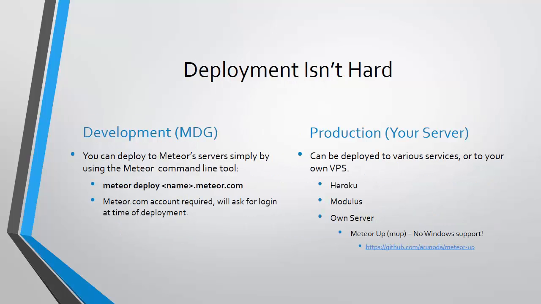I also found out that deployment really isn't that difficult. If you're doing testing and the resources you need aren't that substantial, you can deploy your project to Meteor servers simply by running the command meteor deploy, and then whatever the name is for the subdomain that you want, .meteor.com. In order to deploy to their servers, you have to have a Meteor account on meteor.com, which is completely free, and you'll have to log in on the console whenever you do it. It'll ask you for your username and password, so it can associate the project with your Meteor account.